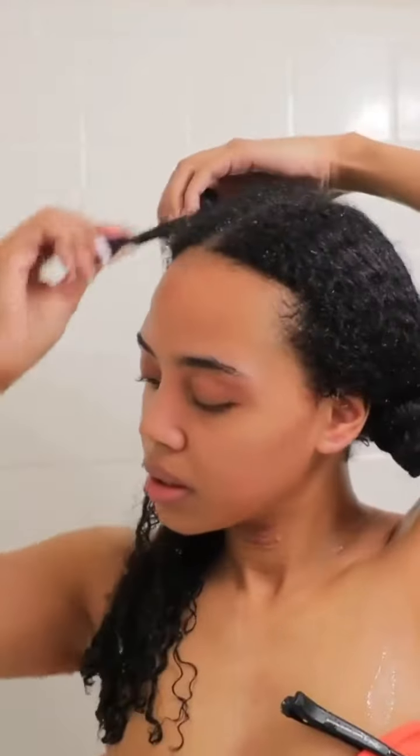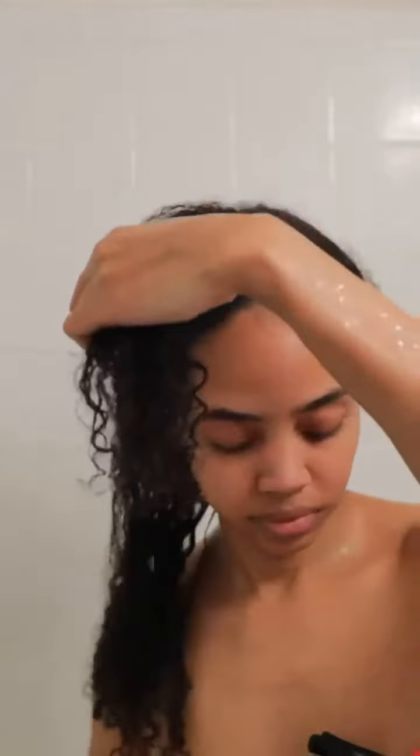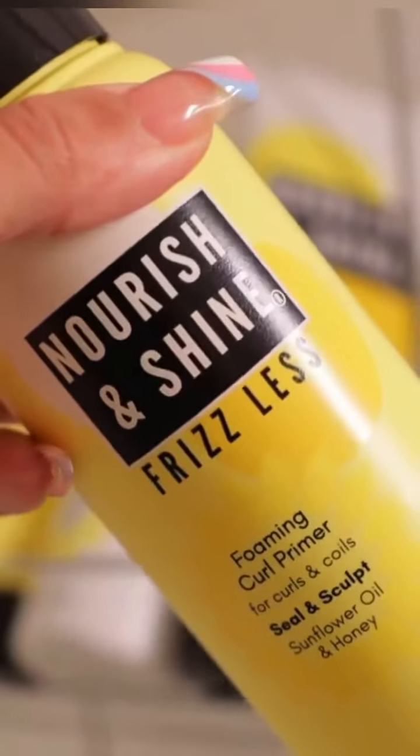And now I'm just gonna section my hair off. I like to do 4 sections and then split those sections in half. Starting with the back section, I'm running that underwater, making sure it is completely drenched before I split that section in half. So I'm starting with the Nourish and Shine Foaming Curl Primer.